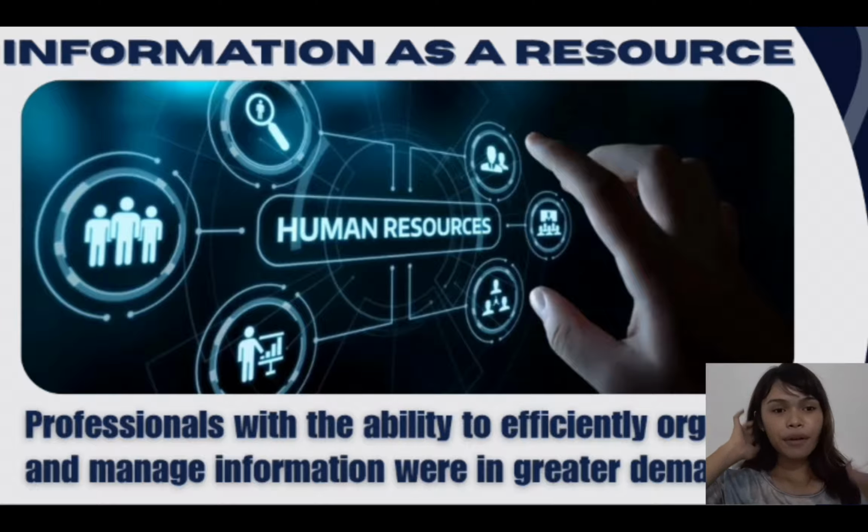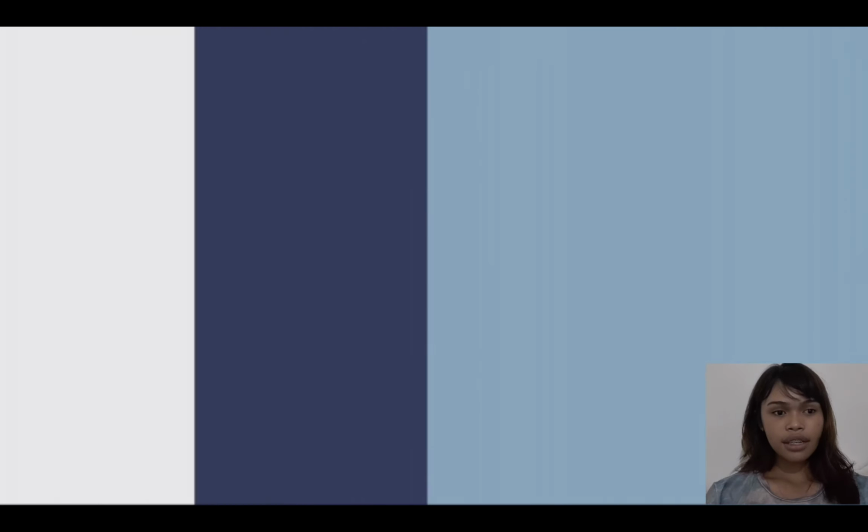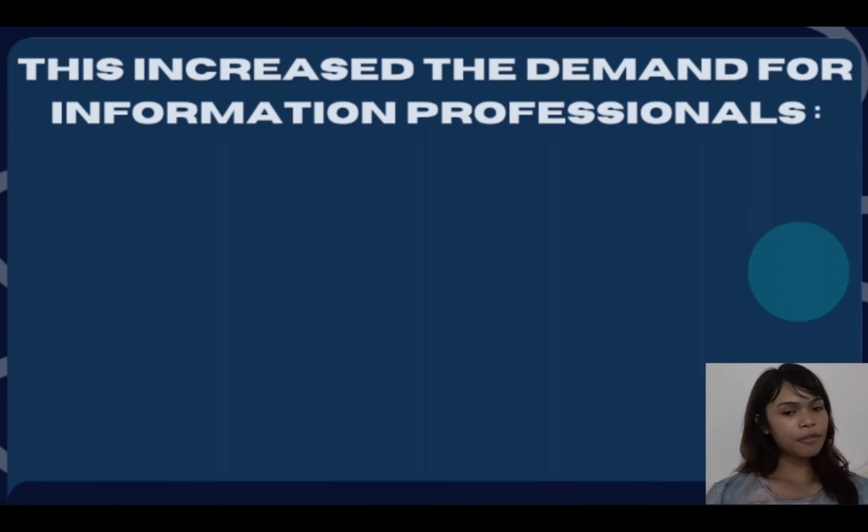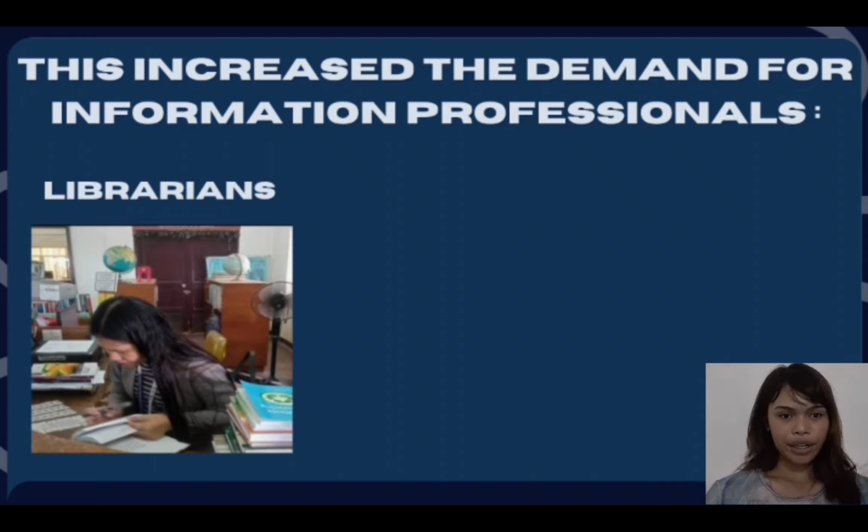And that is why professionals with the ability to efficiently organize and manage information were in greater demand. So this increased the demand for information professionals like librarians.